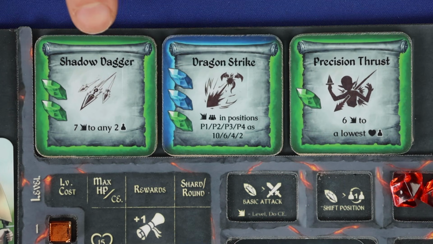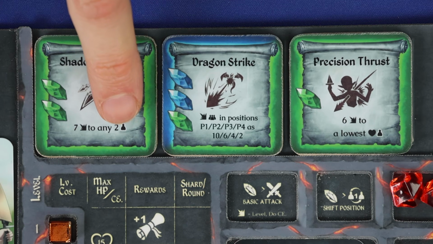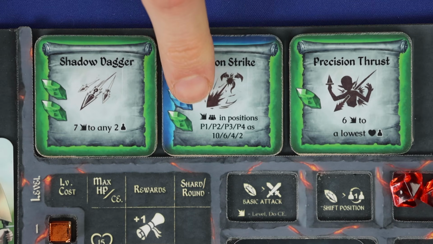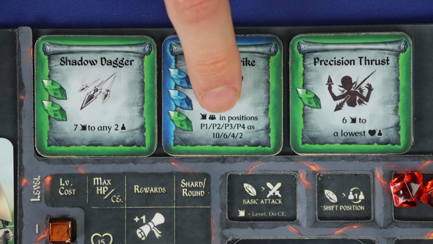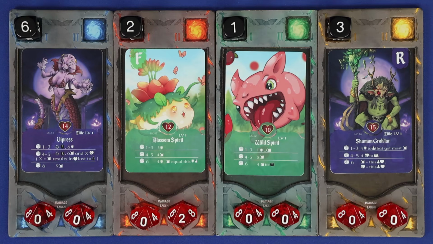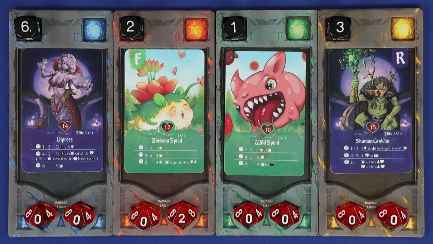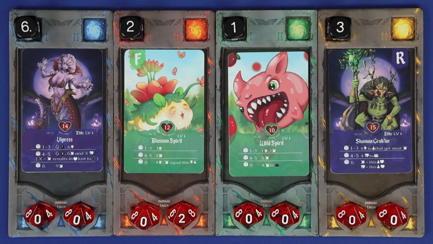For some variations on that, the Shadow Dagger would separately let you deal 7 damage to any 2 monsters of your choice. And note that each target of any multi-target attack must be different. Dragon Strike would separately damage all of the enemies, with 10 damage to whoever's in the front of the queue, 6 to whoever's second, and then 4 and 2. While Precision Thrust deals 6 damage to the enemy with the lowest health. So here, that is the lowest value of maximum health minus current damage. If such a condition is tied, here for example, both of these enemies have 10 health remaining, the players get to choose.